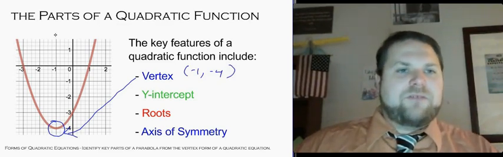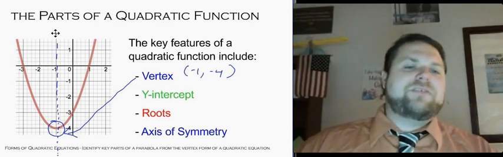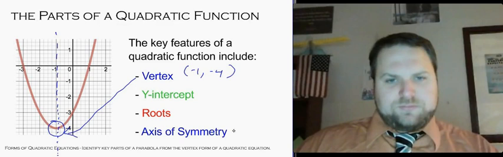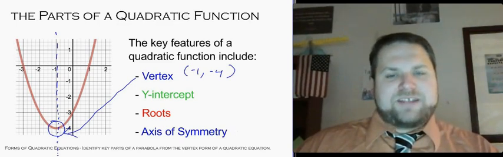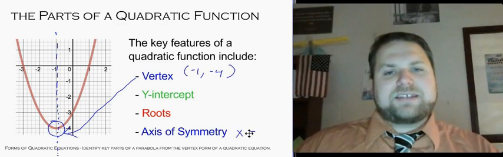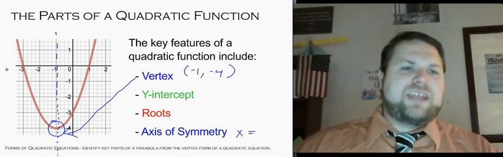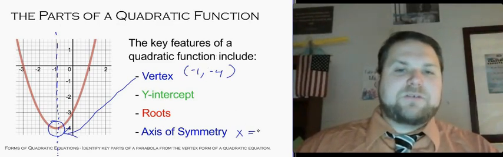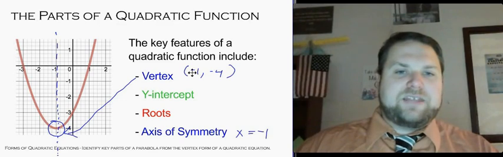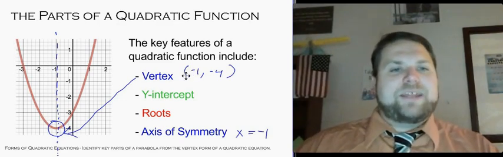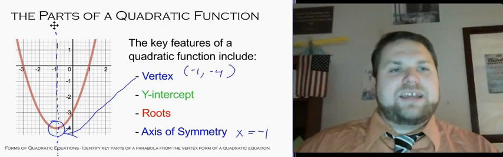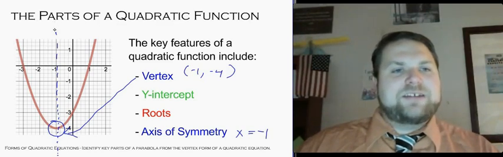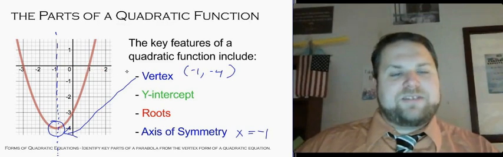And we also have, while we're talking about it, the axis of symmetry, which is an imaginary line that passes straight up and down through the vertex. And we describe it by giving its equation. And it's always x equals, and then whatever the x value of all the points on that line are, which in this case happen to be the same as the x coordinate of the vertex. So x = -1, just like up here. Now remember that axis of symmetry is the line that cuts the parabola perfectly in half so that each side is a mirror image of the other side.